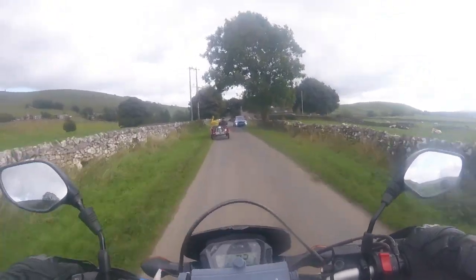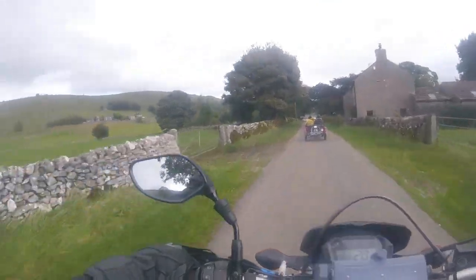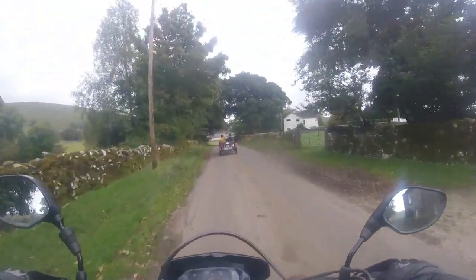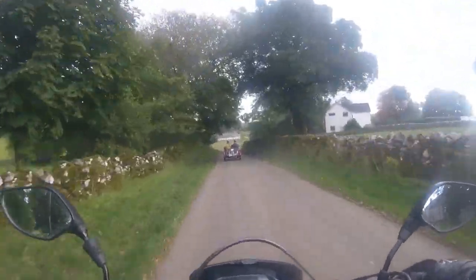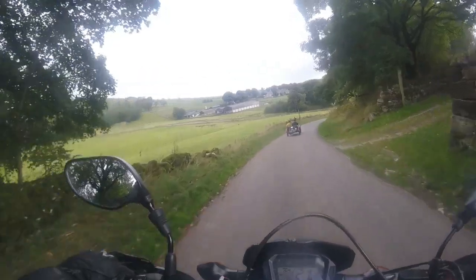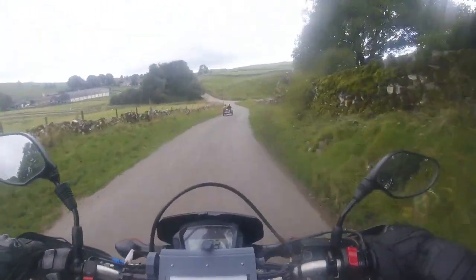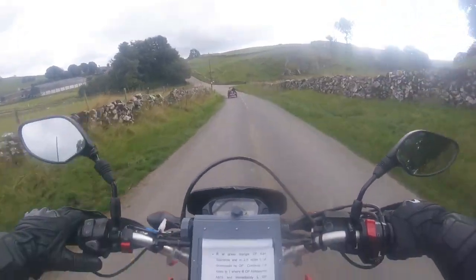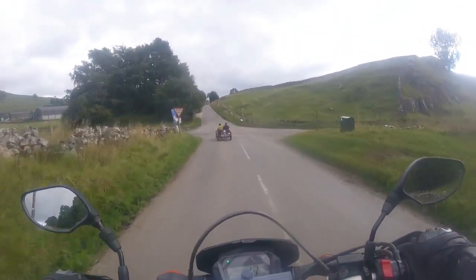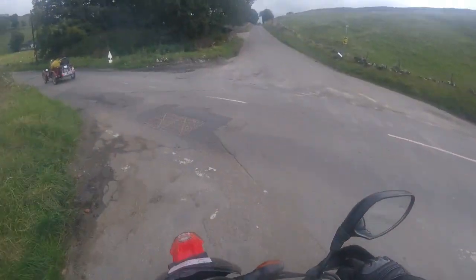I have Victoria Sponge. Looks like I'm now following Noddy along, and we're looking for a left turn in here, which is going to take us en route to the final section, and then we're back to the pub to finish, which will be a little bit of relief. If I'm honest, I think someone started a small fire underneath one of my knees. Like, that's a controlled fire, but it's definitely alive.